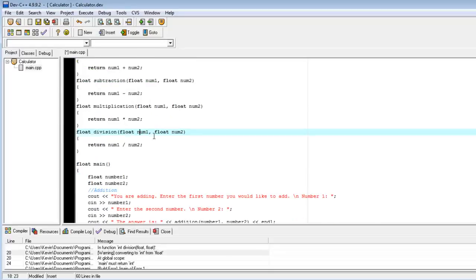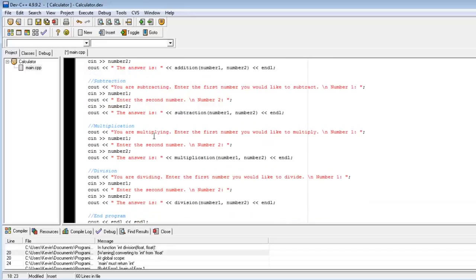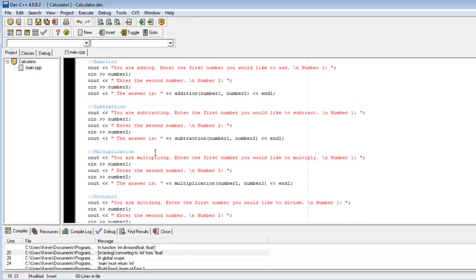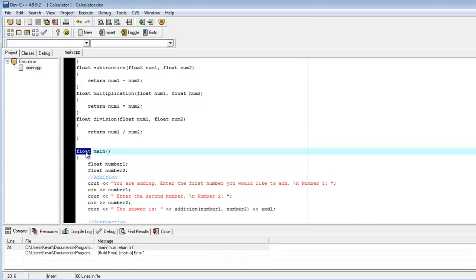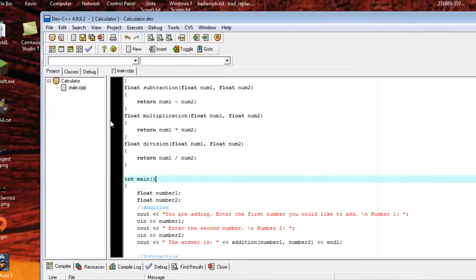So let's go through and make sure we have all of our ints changed to floats. All right, looks like we do. Main must return. Okay, main. Whoops, my bad. Must have replaced that inadvertently. Yes, main must be an integer function, just like the error said.